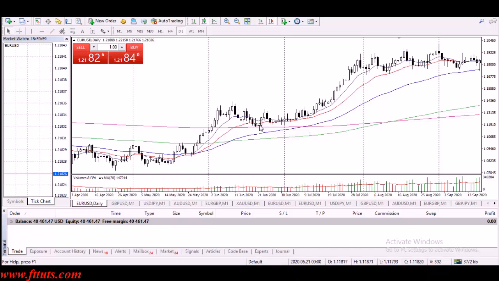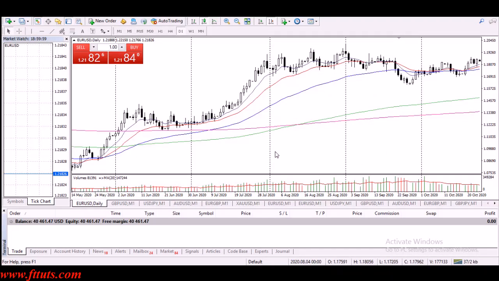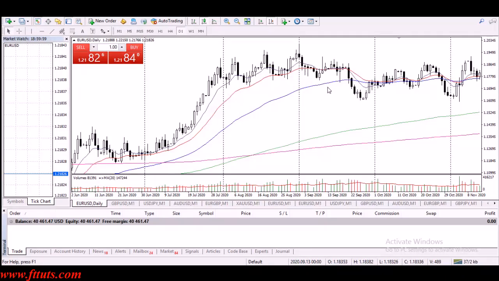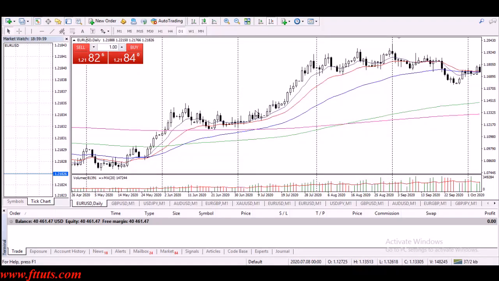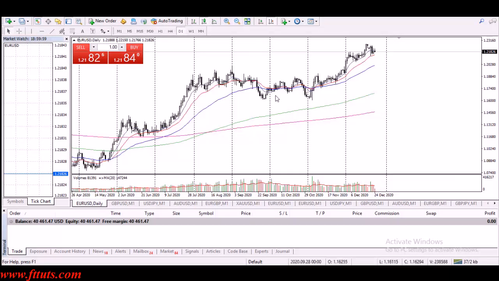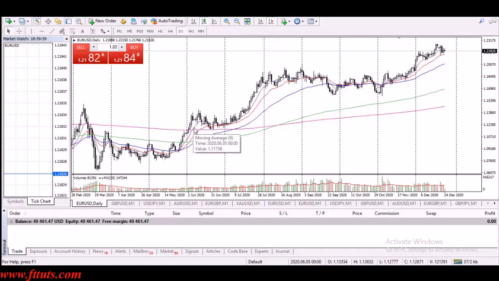Price continued going up. Price was around 1.11, let's say, and you would have ridden this trend up and up and up. Here you have prices about 1.19. Imagine how much profit you would be making if you trade the daily chart, trending the daily chart. But this is long-term trading or position trading.